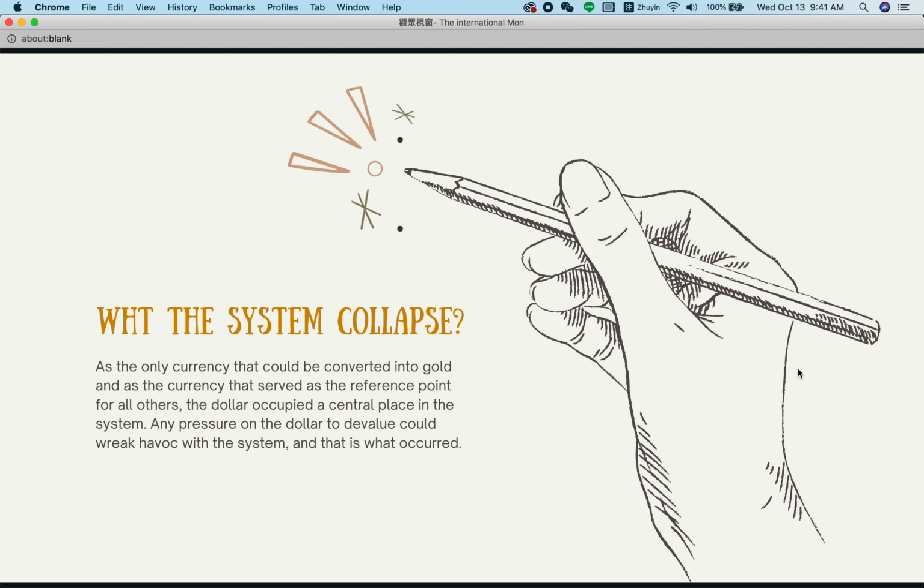To finance both the Vietnam conflict and welfare programs, President Lyndon Johnson backed an increase in U.S. government spending that was not financed by an increase in taxes. Instead, it was financed by an increase in the money supply, which led to a rise in price inflation from less than 4% in 1966 to close to 9% by 1968.